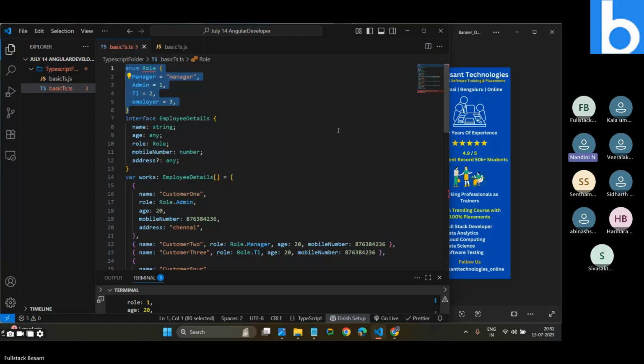In JavaScript, we can't use enum, and interface, it will support, right? Enum and interface are new topics in TypeScript. We don't have them in JavaScript. These are all new features in TypeScript. Array, class, object, functions, the topics we have in JavaScript also. But enum, interface, and the any data type keyword, those we have in TypeScript only.